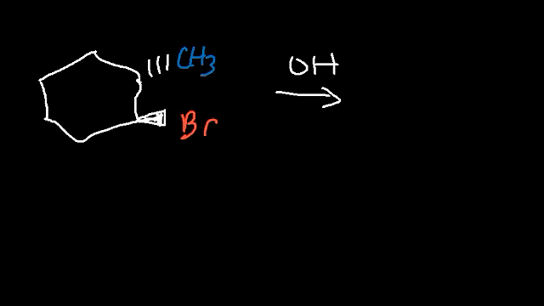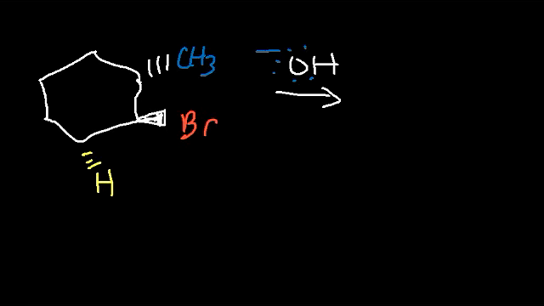Now what about this example? Let's say this time the CH3 is in the back as opposed to being in front. And we're going to use hydroxide again. So what products can be formed in this reaction? And identify the major product, just like the last time. So let's draw the different hydrogens that we have.